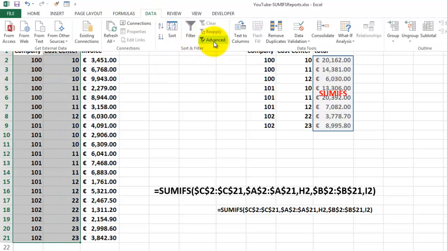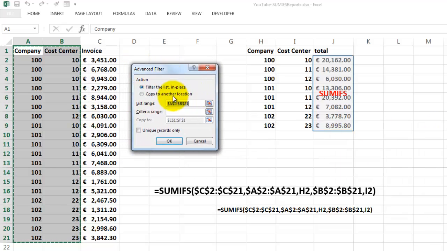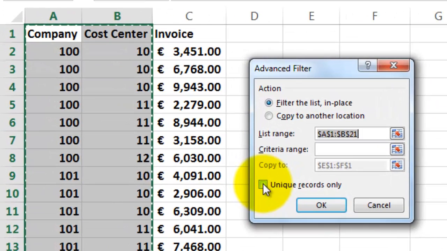Data, Advanced Filter for the range A1 through B21, but unique records only. And we are going to copy that to another location. Make sure you have the headers or labels included, for filters work always through labels.